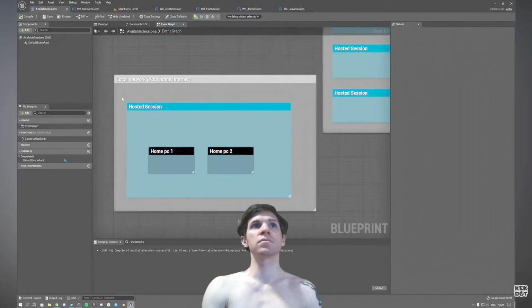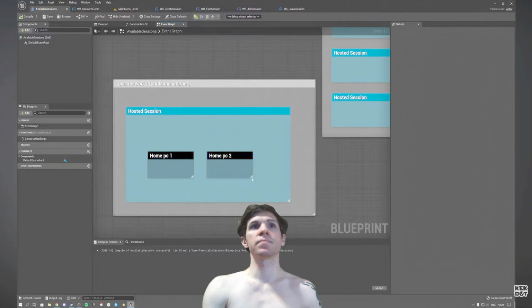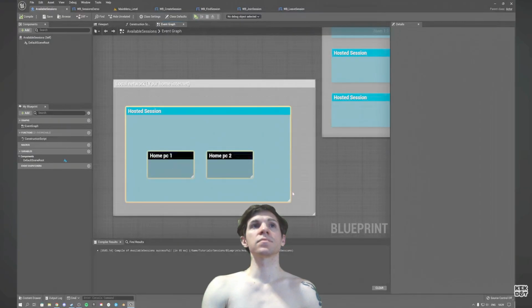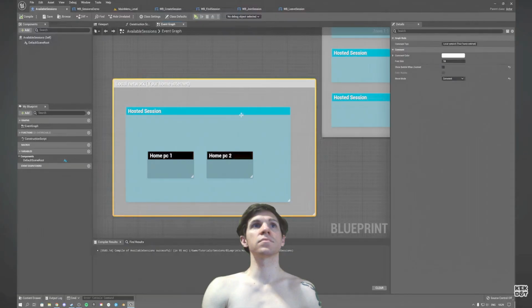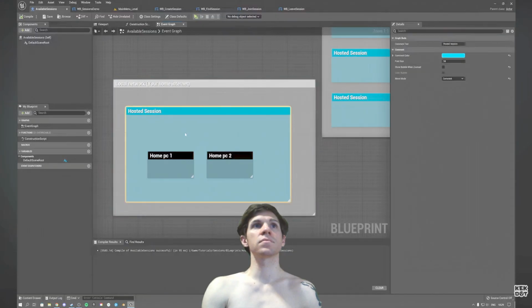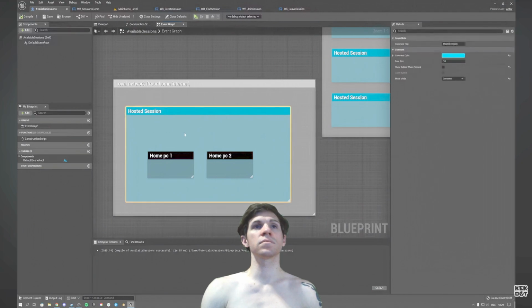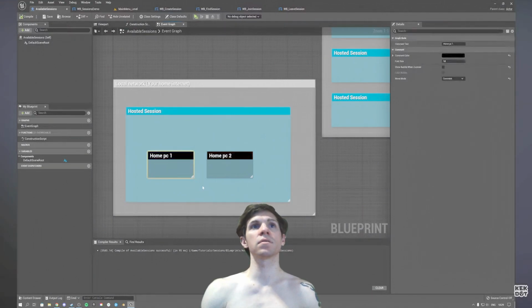So imagine that you host a session on your own local network, and then that is running on your PC. So your PC is then running that session. Then in that scenario, you cannot expect that other players who are not on your own home local network can find your hosted session. So what can you do? Well, if you host a session in your own local network, then your home PC 1 and your home PC 2 could, for instance, find the session and join each other. Okay.